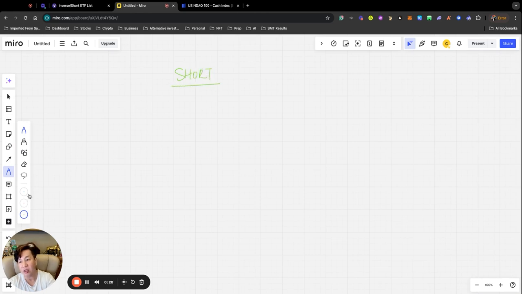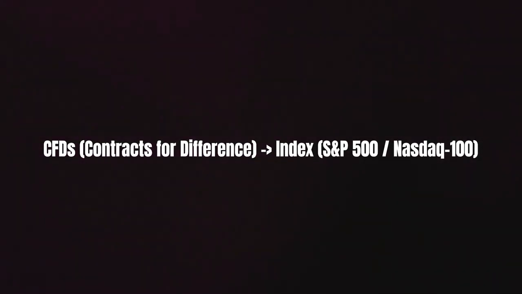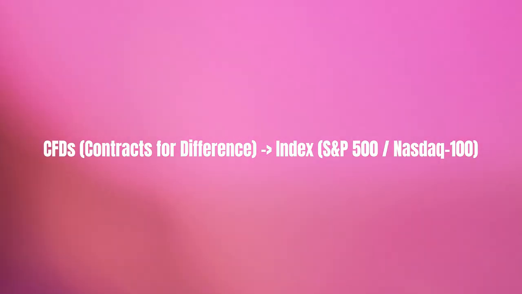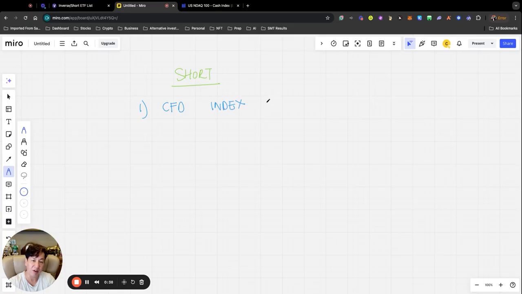The first thing you can use when you want to short the market is CFDs. Look for CFDs, go and look for index, whether S&P 500 index or the Nasdaq index, and then from there you can find the index to short them. You sell them first. There are things like contract size, so make sure that you know what is the contract size and also the margin amount over there.